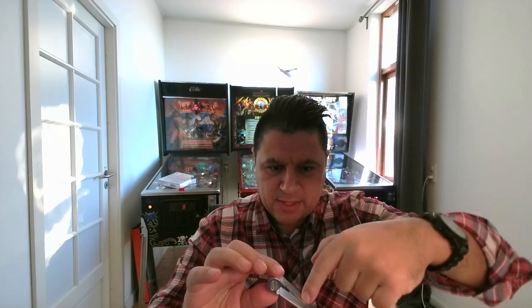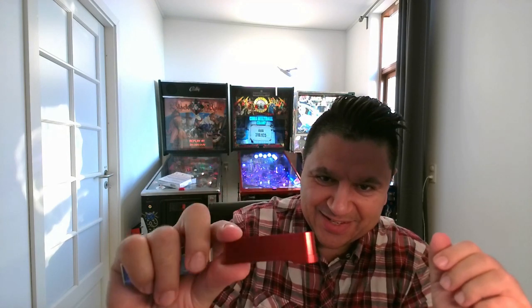And the reason I want to install it in Alien is, if you have an Alien pinball machine, you can bend the flippers. So when the ball comes back, they're too soft on Aliens. John, I will order 3 of these from you, my friend. Don't send them to me. I will just order them and make another video with Pinball Brothers Alien. But I think if I install this in Aliens, the game will be so much better. But these had the same color as the armor of the Guns N' Roses. So let's just go ahead and install them.